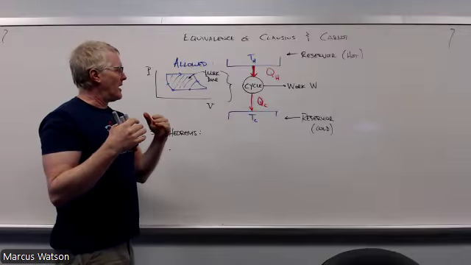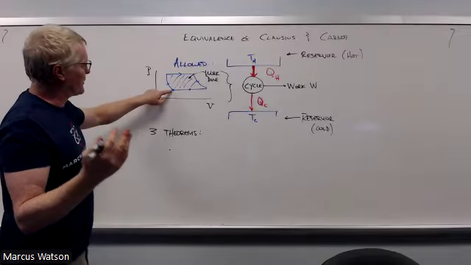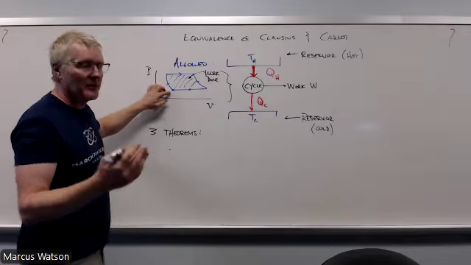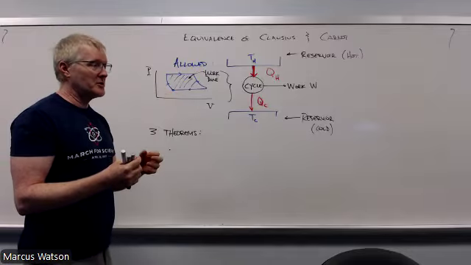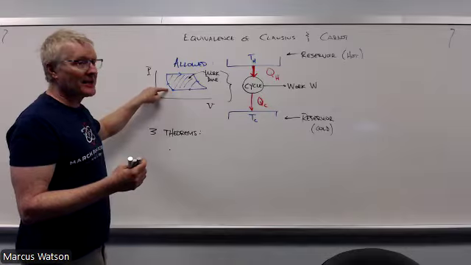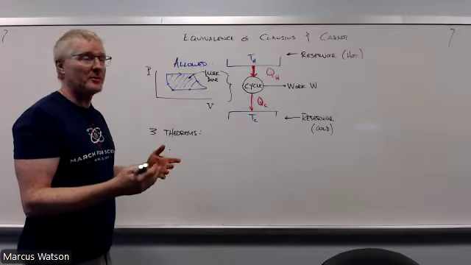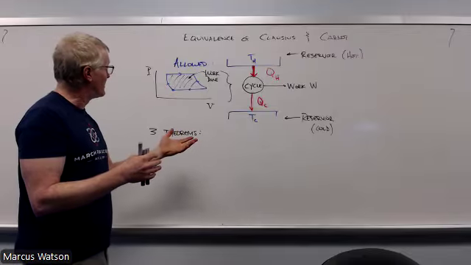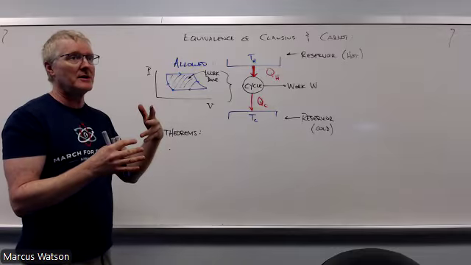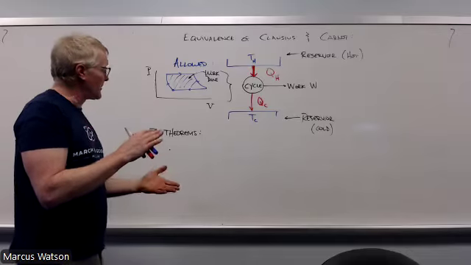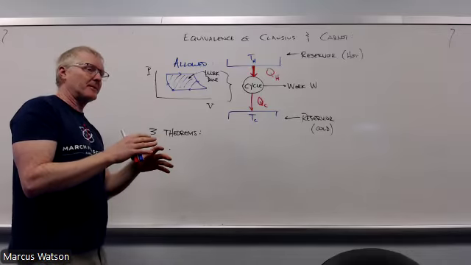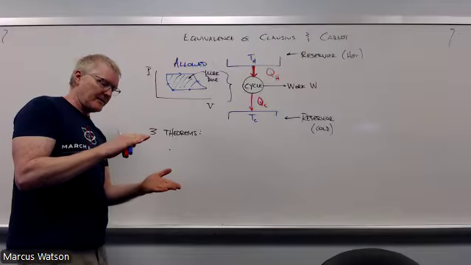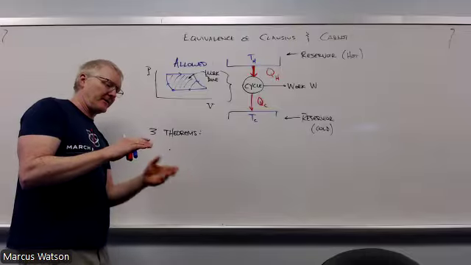So if I consider this to be something like an isothermal, maybe it's a little steep for that, but whatever. Maybe this is isothermal. Okay, so what am I going to do? I'm going to do a little bit of work and allow it to give me a little bit of heat out, right? So I'm going to compress it very slightly, and then I'm going to find out that there's a little bit of heat coming out, and I'll draw the heat out of it. Then I'm going to compress it a little bit again and let the heat come out. I'm going to compress it again and let the heat out.